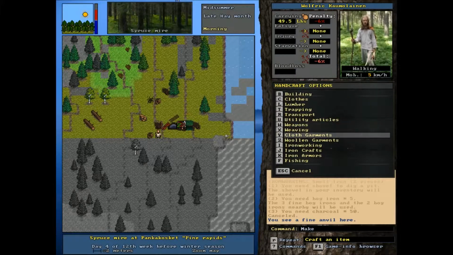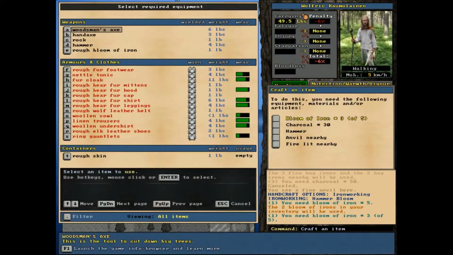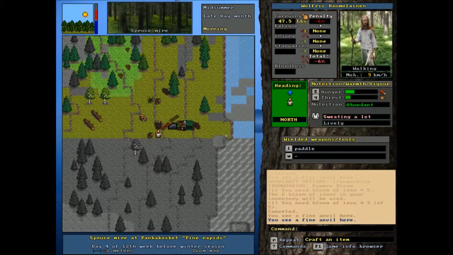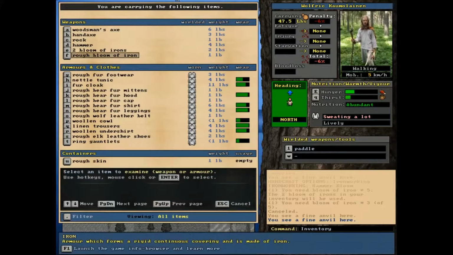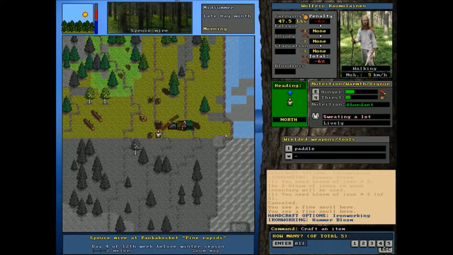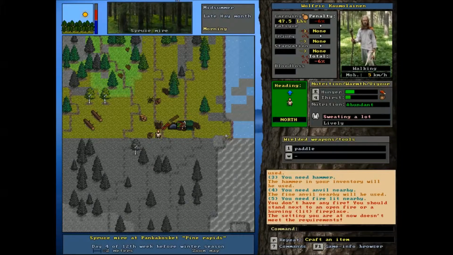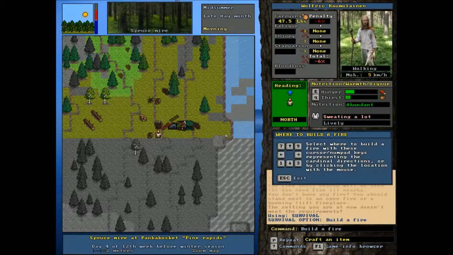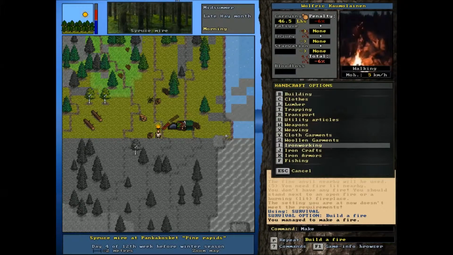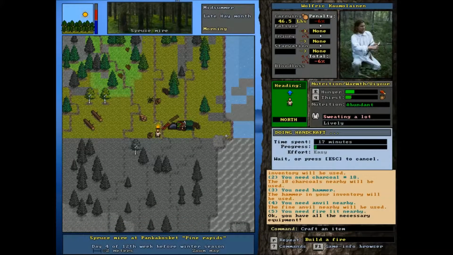So to start hammering, to hammer the bloom, we only have 2. What? How many have we got on us? 2 blooms and a rough bloom. So we've got 3, right? So standing here, make ironworking hammer bloom, 3 of them, rough bloom, and then a fire lit nearby. So let's light the fire in that direction and make ironworking hammer bloom, 3 blooms. Let's do it! Hammer that shit!